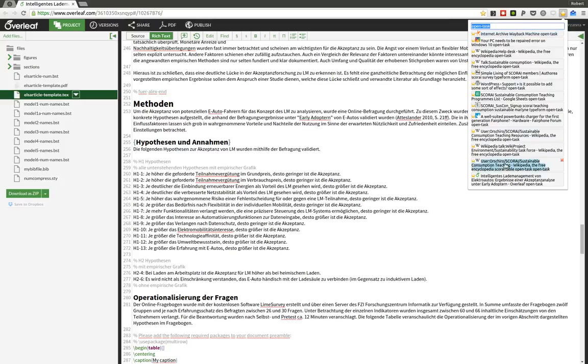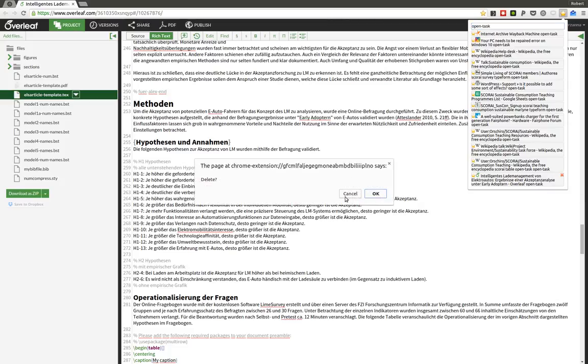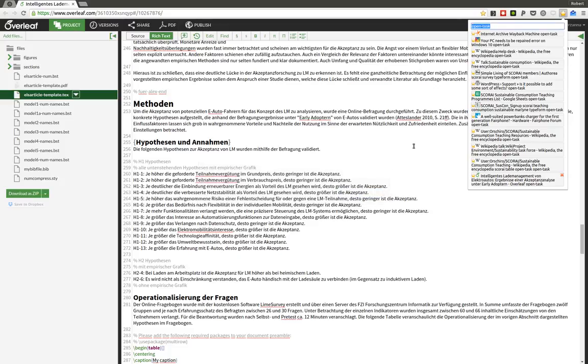And it lists me all the websites that I wanted to remember because they are related to my work. And the cool thing is, once I'm done with a site, I can just click on this small cross to delete the bookmark, and then it's gone from my task list. I couldn't think of a simpler way of remembering websites than this tagging system.